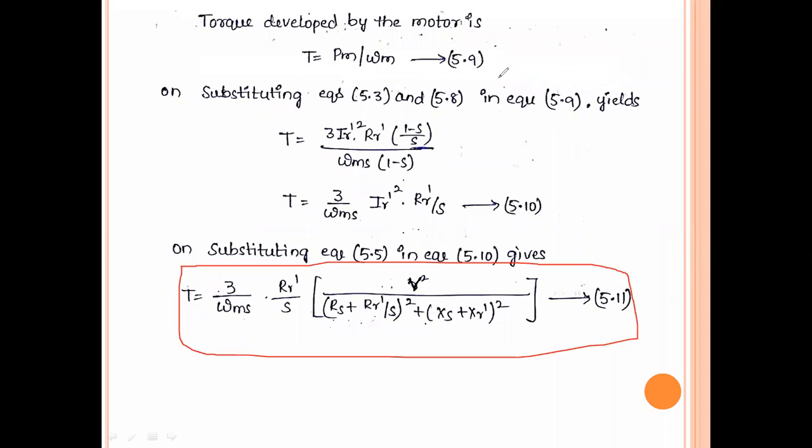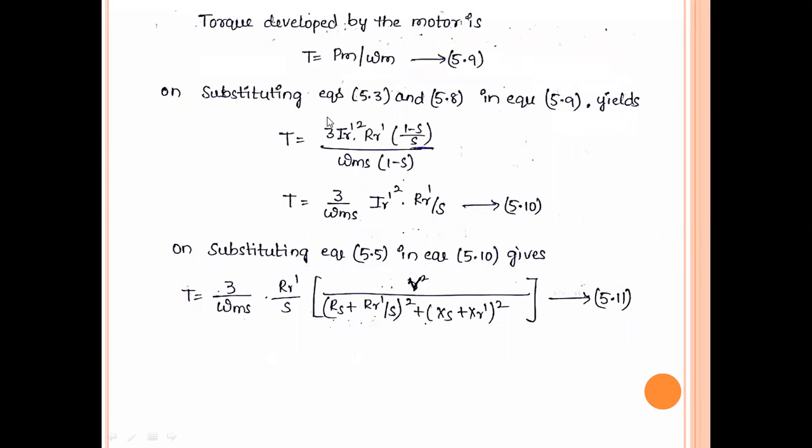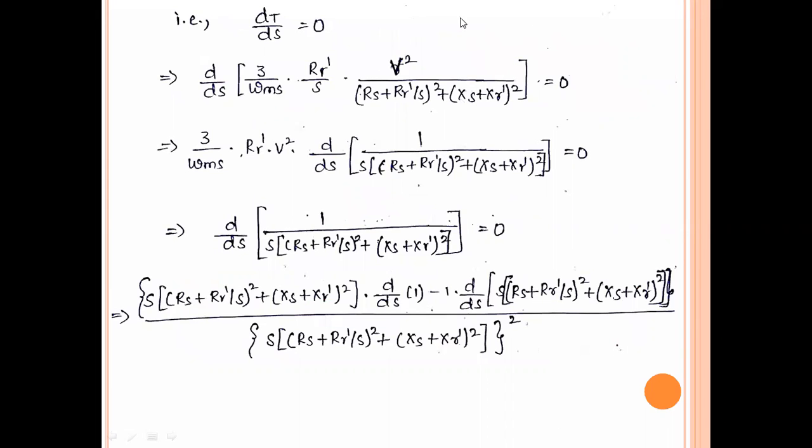Okay, but we need to derive the maximum torque. At which point we can attain the maximum torque for the induction motor. So to derive that maximum torque, we know this relation. In order to derive the maximum torque, we need to differentiate the torque and make it 0, so that we will get the maximum condition of the produced torque or developed torque. So this differentiation can be done with respect to the slip.